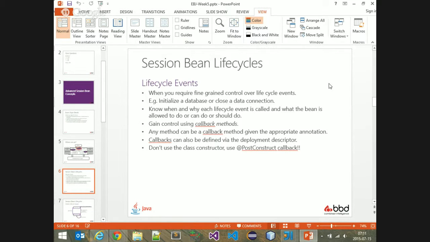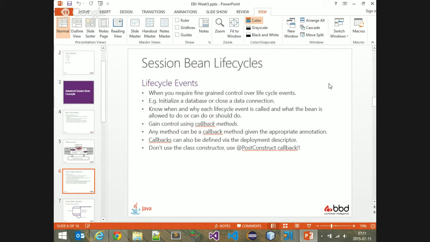Now the lifecycle methods work via callbacks. You annotate a bean, or you can use a deployment descriptor, and say when something gets constructed or destroyed, I want this to happen. And from EJB 3, any method on a bean can be a lifecycle callback method. It doesn't have to be a specific interface or abstract method that you override.